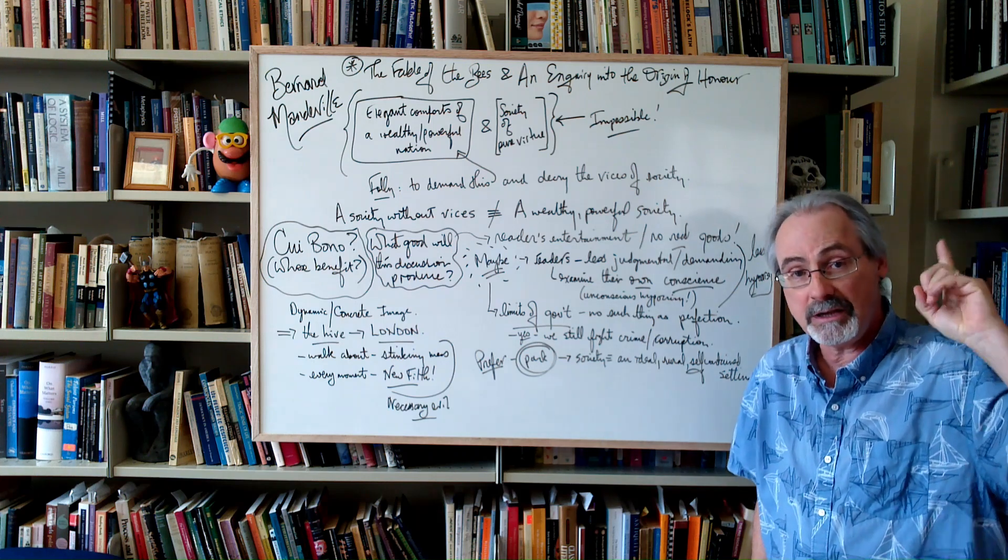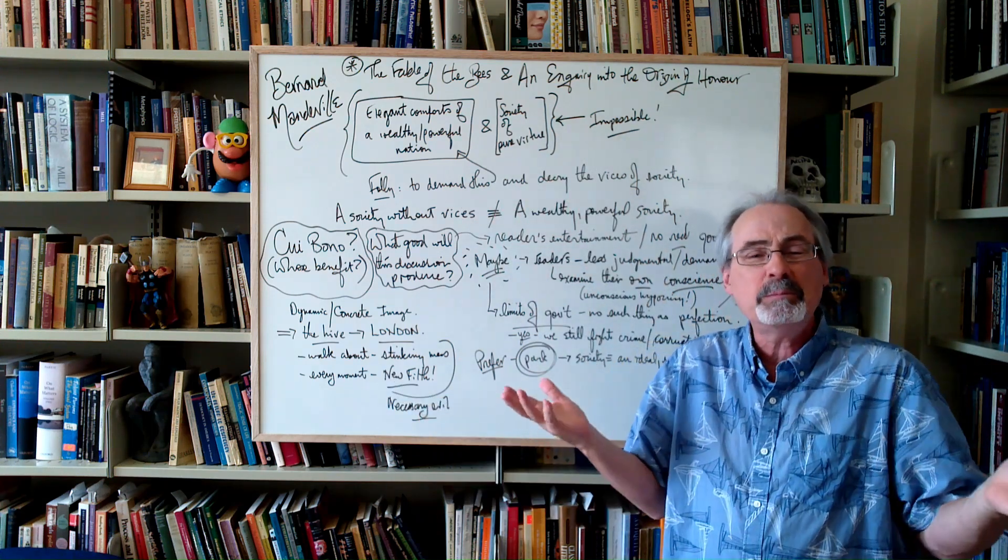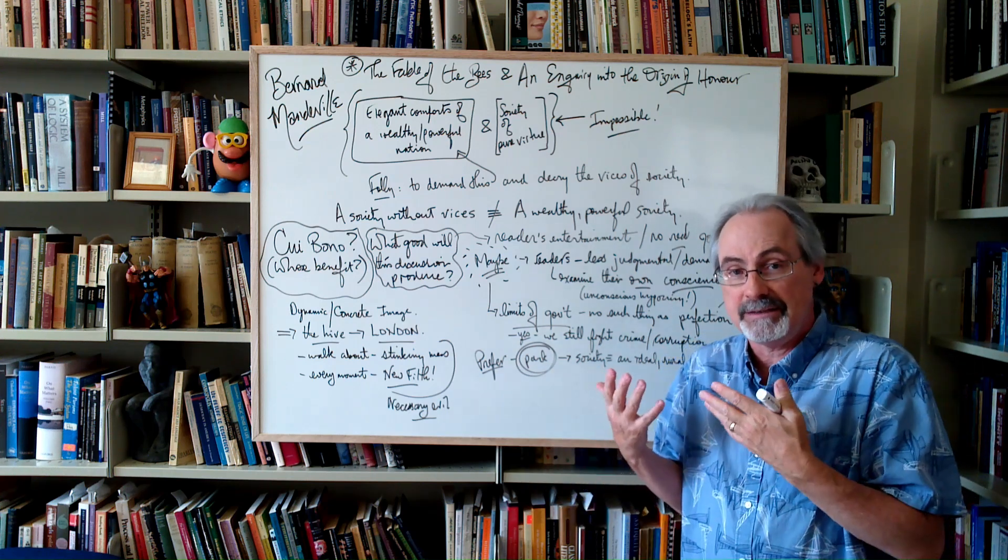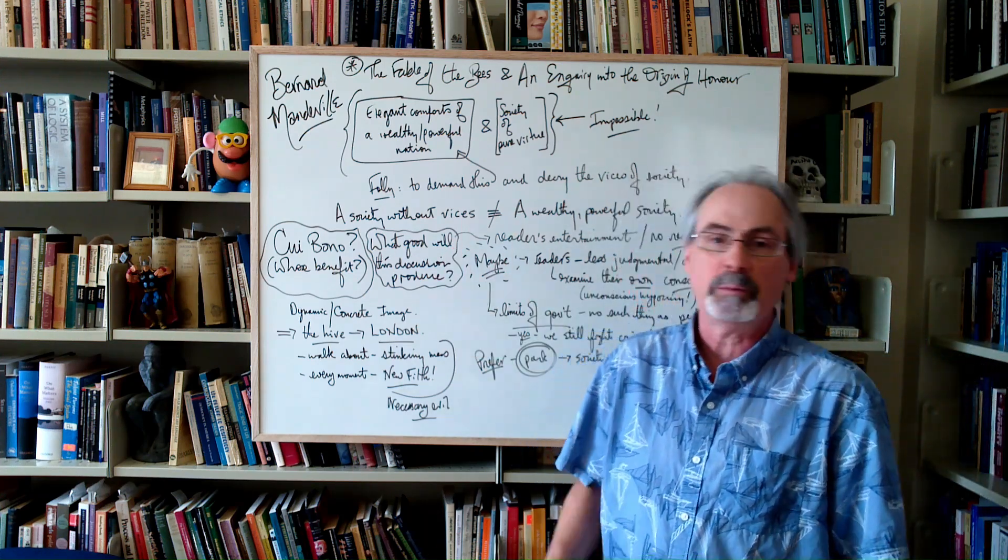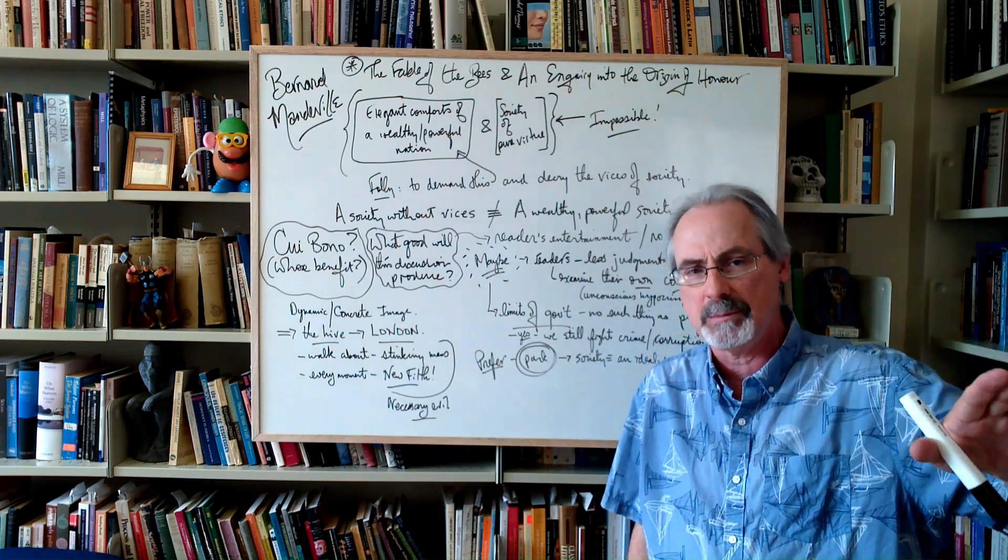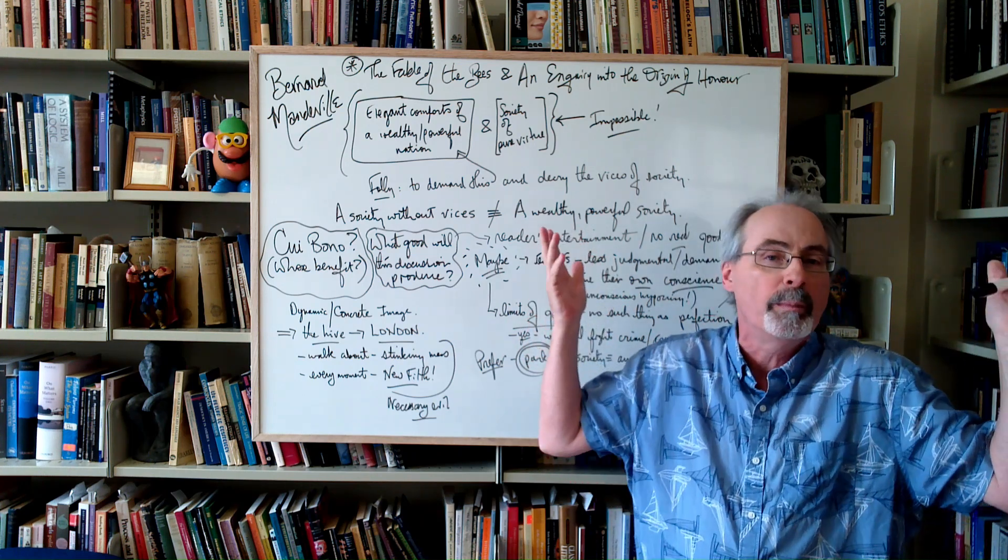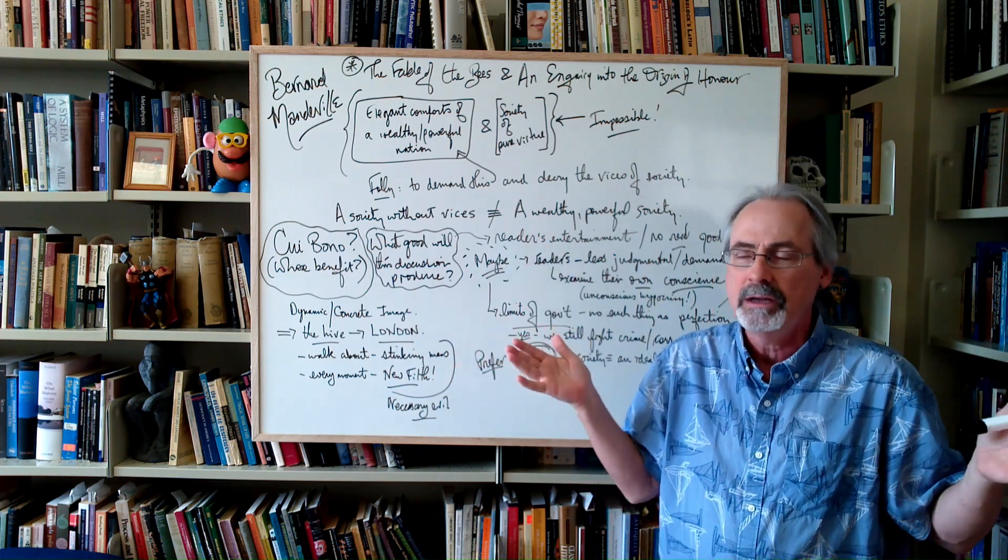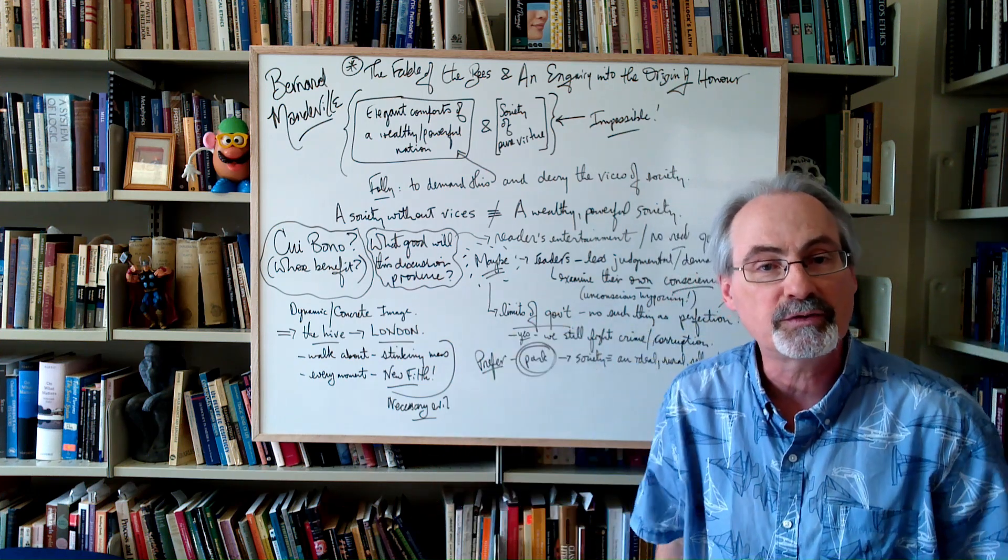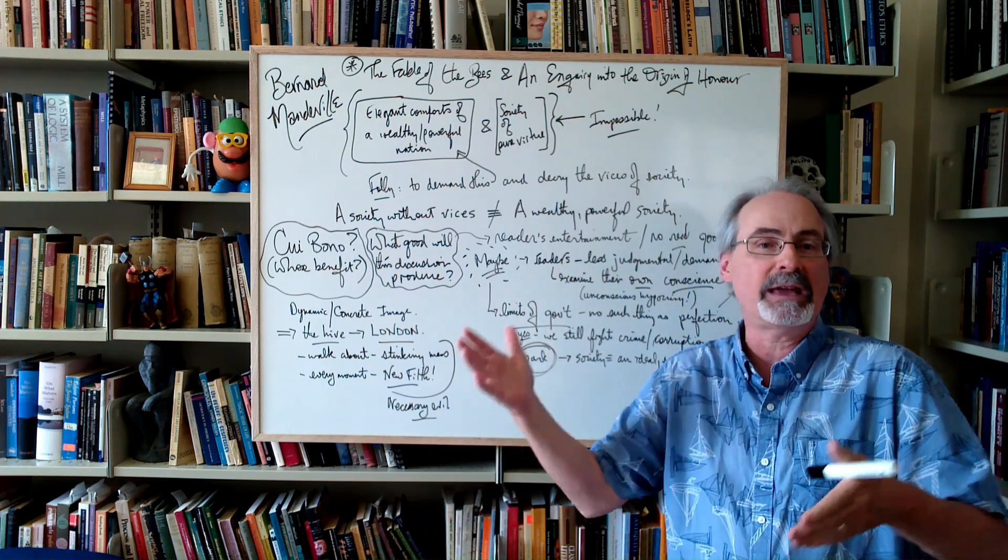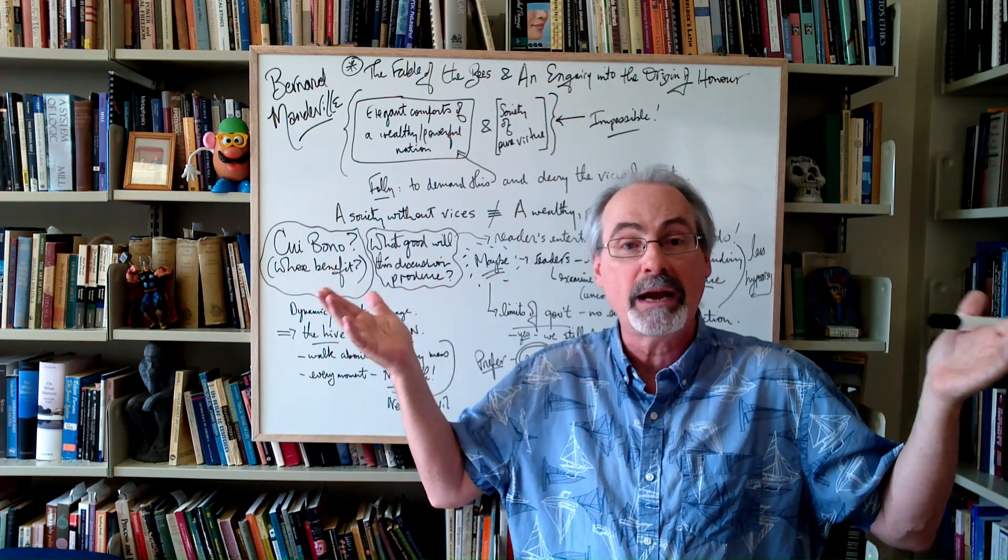However, he says, just because there are vices and that they're a part of the story and we can't get rid of them, that doesn't mean we just ignore them and let them, as he says in his discussion, grow into, morph into a crime and that we just let crime unchecked. So he certainly wouldn't accept an argument that said, oh well, just doing the vice thing and I can do what I want now with my vices. And in the end, it'll all balance out. He's not saying anything like that. He's saying people can still try to improve themselves. It's still better for society to try and tone down its vices. It's just, we shouldn't be unrealistic and demand that we get rid of all of them and do insane things, which can happen when people get too carried away, trying to purify society.